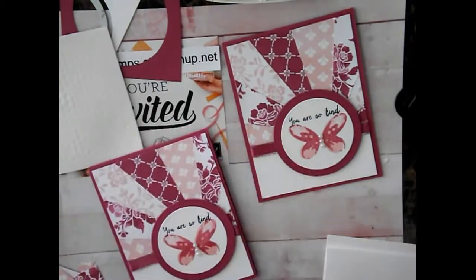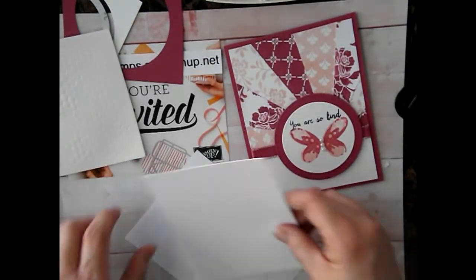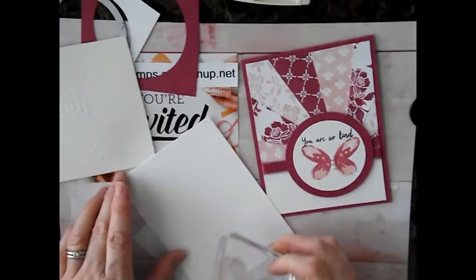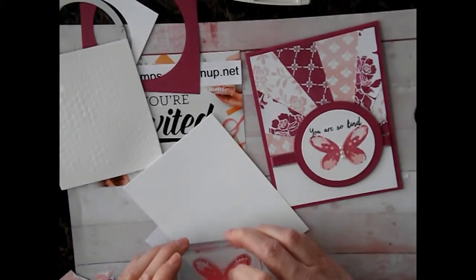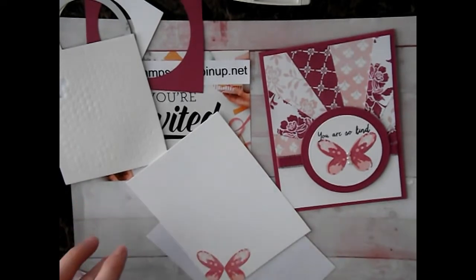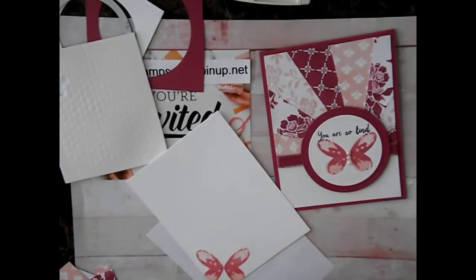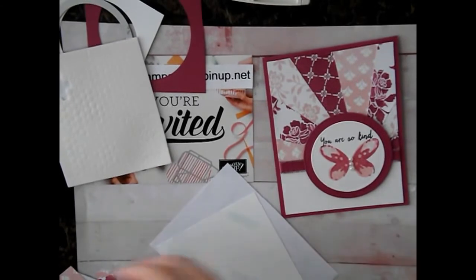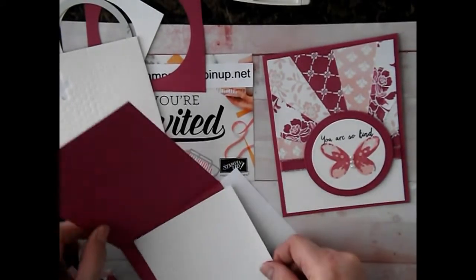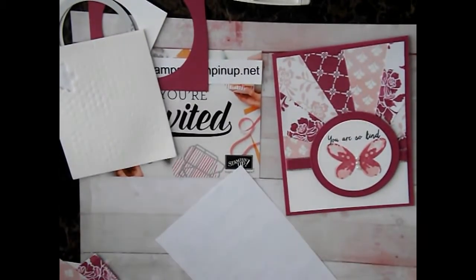And so really we only have a couple more things left to do. Let's take the inside of our card and we're going to stamp the same butterfly, just kind of flying onto the page. Make sure you have a piece of paper underneath. And we're just going to do him again because he's just so cute. And if you want, sparkle him up too. Maybe if I can color in the lines. Very nice. And we just take some snail. We'll have some left after that. And I'm going to put it inside the card. There we go.